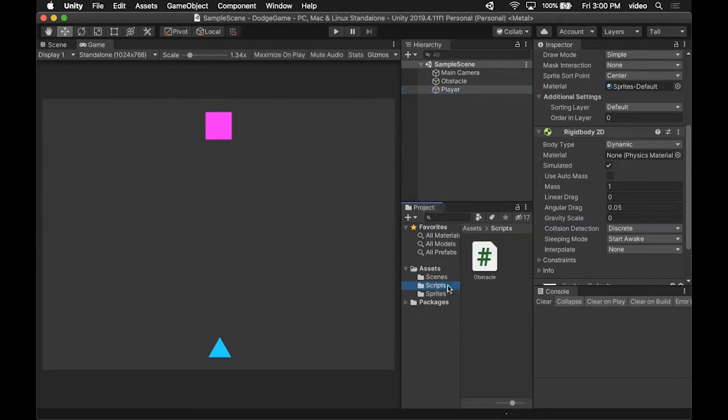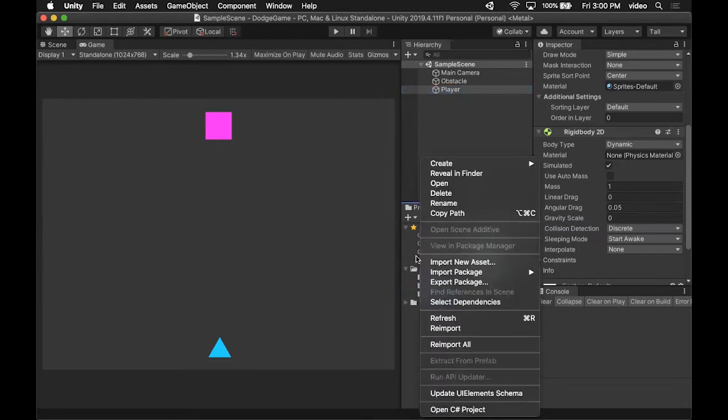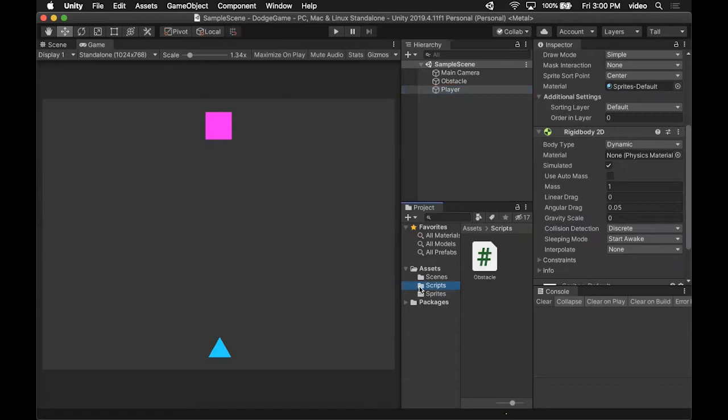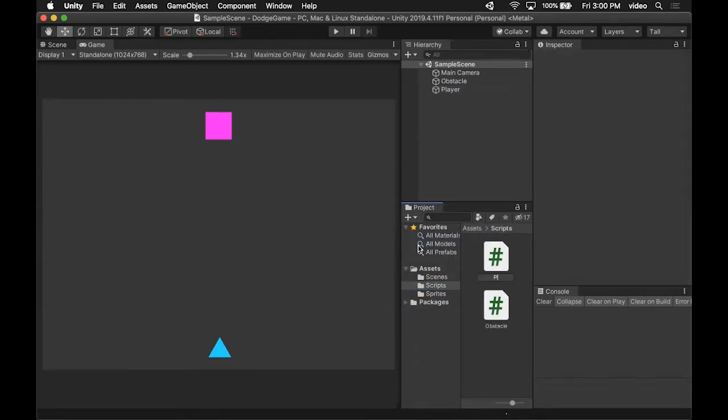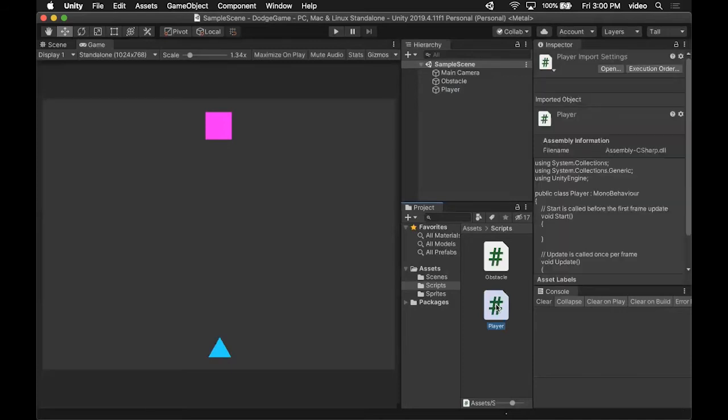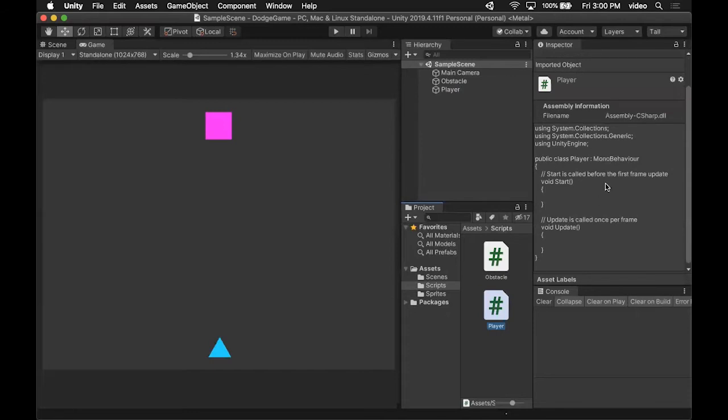Inside of scripts, I am going to hit plus and go to C# script, and we're going to name this script player. Make sure you name this script player. If you wait a moment, you'll see some code show up here.